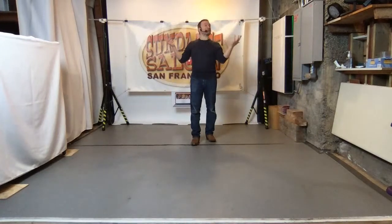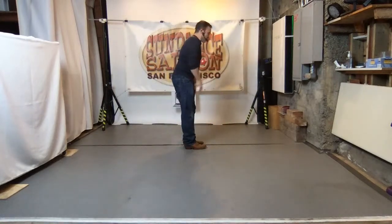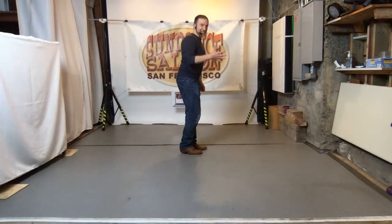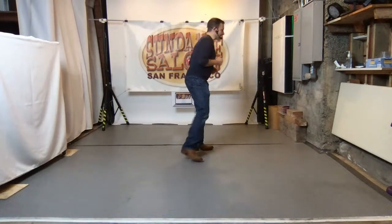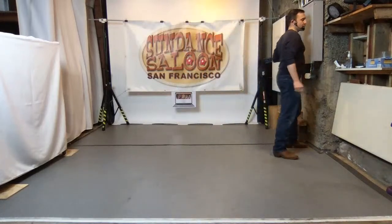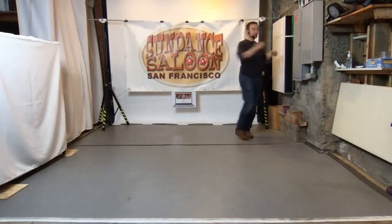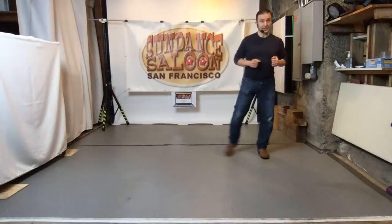You might find people doing 2 turns in that short amount of time. There are talented people. Let's try it again. Wall 2. Weight is on your left side. 5, 6, 7, 8. 1, 2, 3, and 4, 5, and 6, 7, and 8, and 1, 2, 3, and hop, step, lock, shuffle, step, step, touch, 2, 3, 4, 5, 6, grapevine left. Here we go. 1, 2, quarter turn and hitch, pivot, turn, turn, kick and touch, kick and touch, kick and touch, kick and touch. Yes?